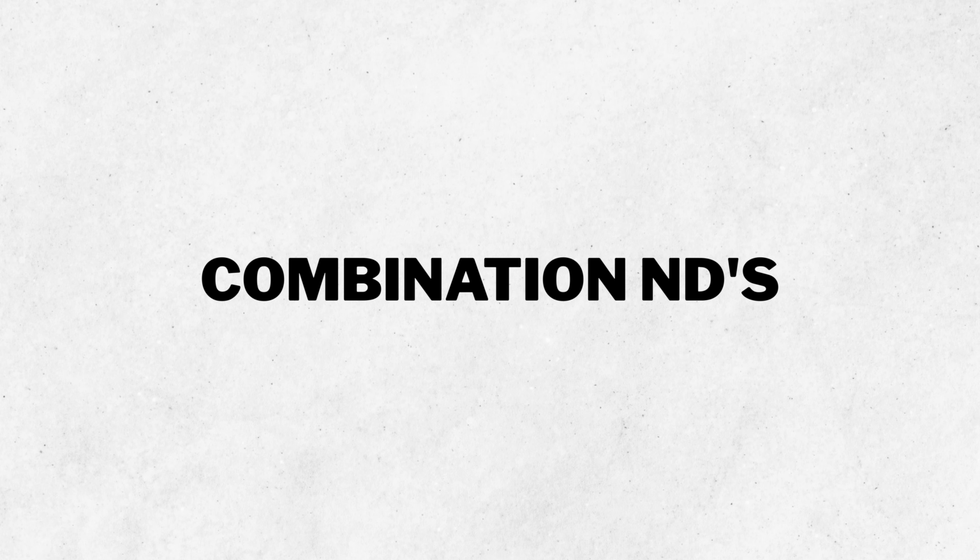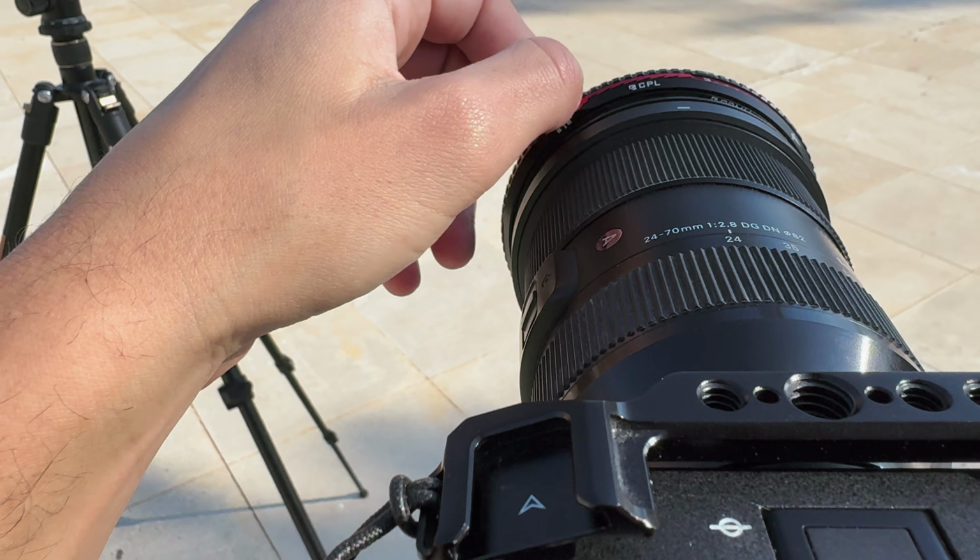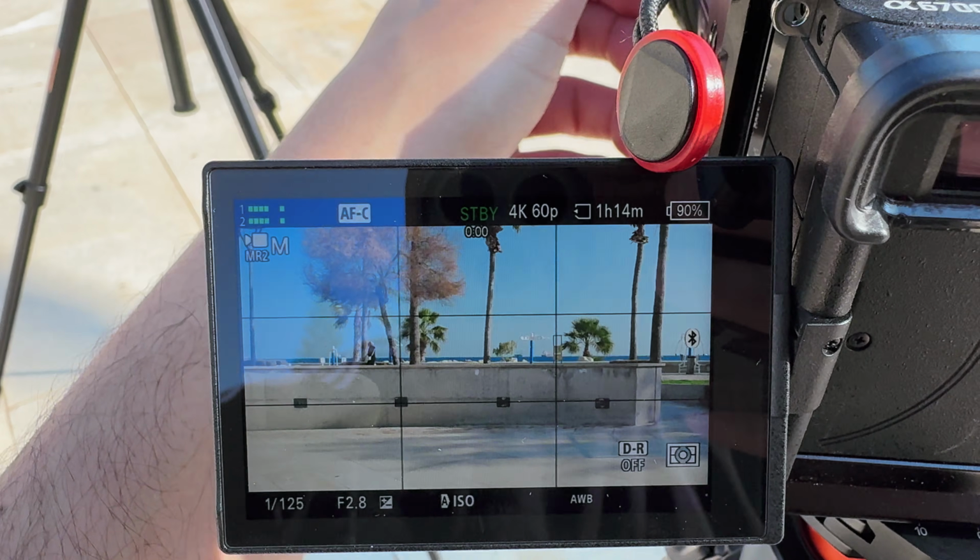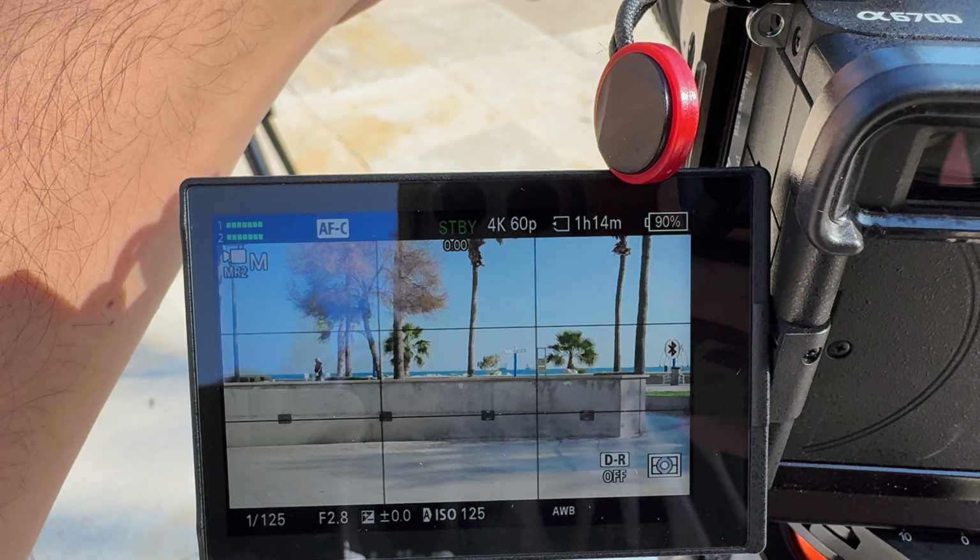Now let's dive into more ND filters that we can use. So combination NDs, what are these? For example, an ND-CPL is a neutral density filter and a circular polarizing filter at the same time. A good example of this actually is Freewell's V2 magnetic system here, which they did send me and I did try this out, and it's really handy because now if we want to cut reflections as well as control our exposure, this filter does this.